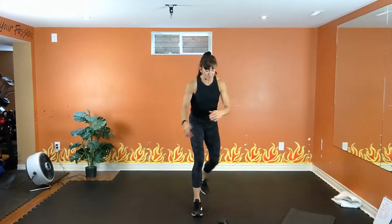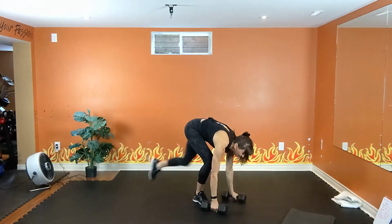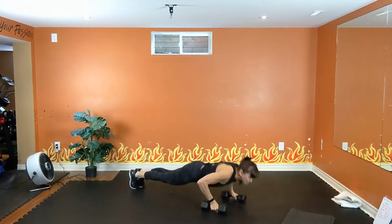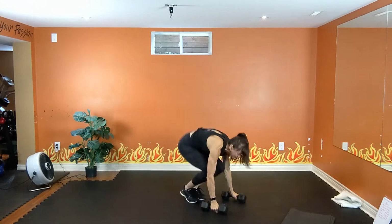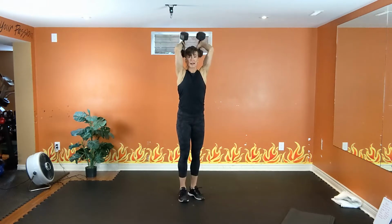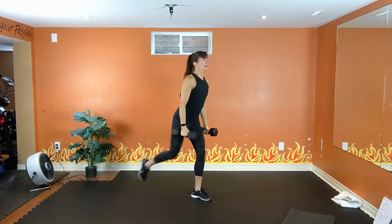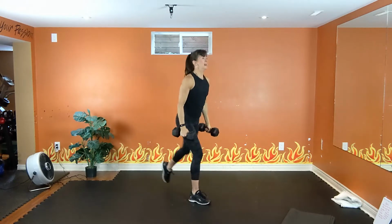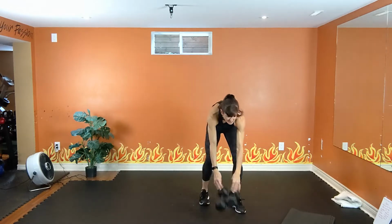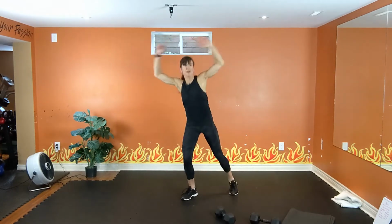6, 5, 4, 3, grab those dumbbells. Woo! Squat, step or jump back. Push up on the knees or on the toes. Step or jump. Curl, press, drop, row, lunge, and lunge.